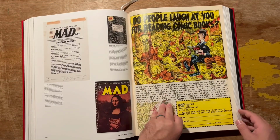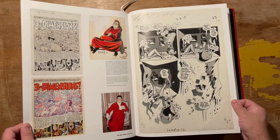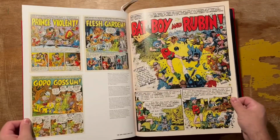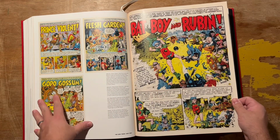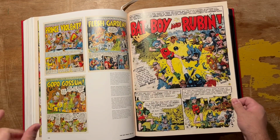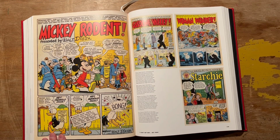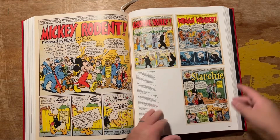I'm getting distracted here. Before the Comics Code Authority came in and Frederic Wertham ruined comics, Mad Magazine was in comic book form, and then they presented it as a magazine on the magazine rack to avoid the Comics Code Authority. Batboy and Reuben. That's what Mad Magazine was too. Originally, it was a spoof on the comic book genre. In the early issues, like the first couple in particular, Mad Magazine spoofed themselves, with a spoof on their crime comics, sci-fi comics, horror comics, and war comics.